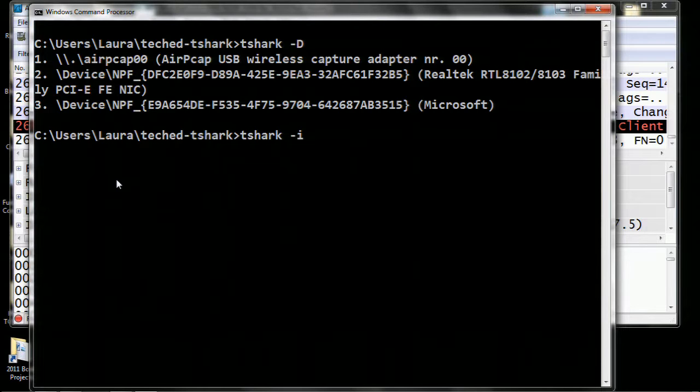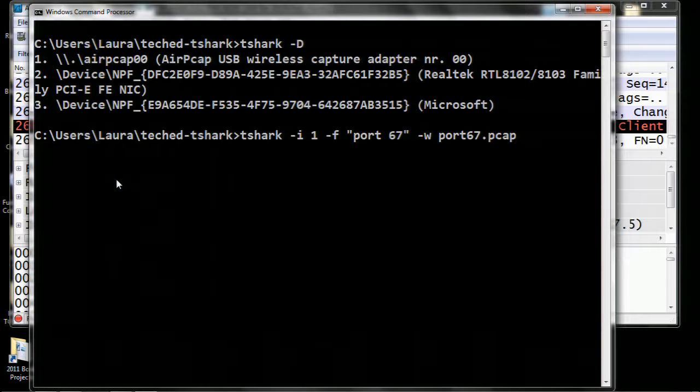So I'm going to capture on interface number 1, and I'm going to apply a capture filter for port 67 traffic. And I'm going to write this to a file, and I'm going to call it port67.pcap. Now, if I hit enter here, it's going to sit there and keep capturing to that file.